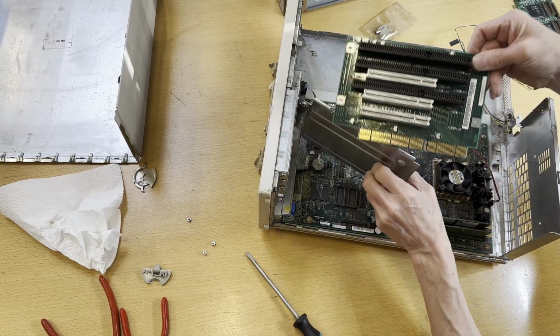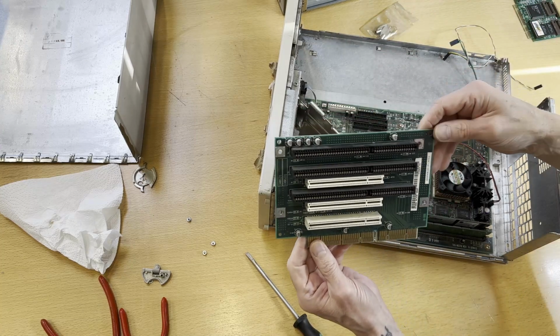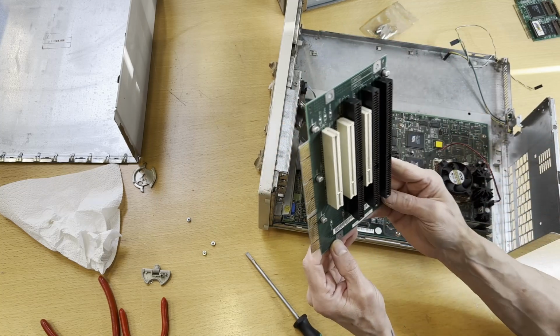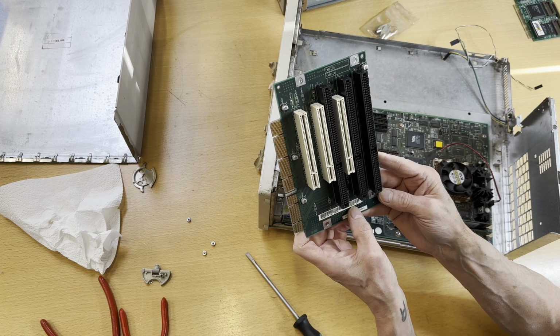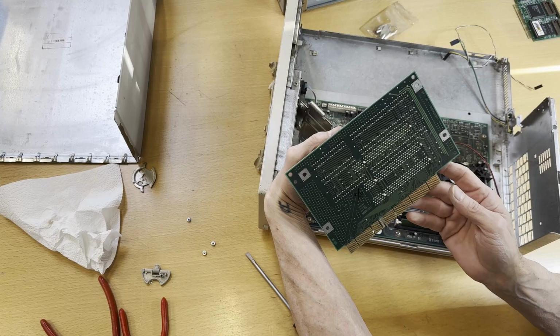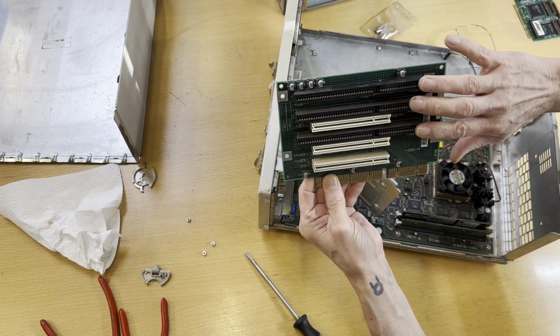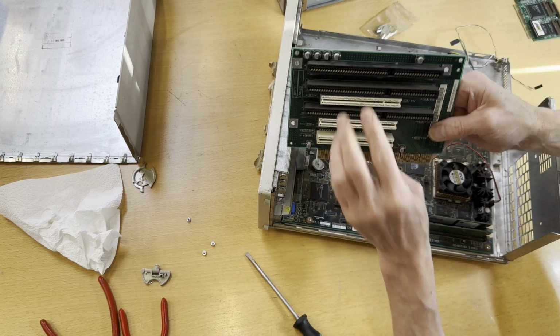There we go. We'll have a look at this afterwards. There we go with the riser card. Is the Olivetti number on it? I think IN2087. There we go. So 3 16-bit ISA slots and 3 PCI slots.